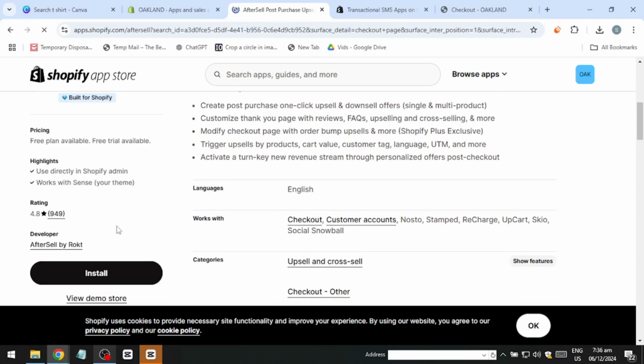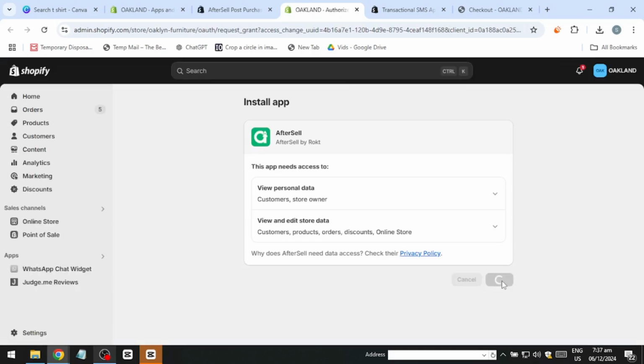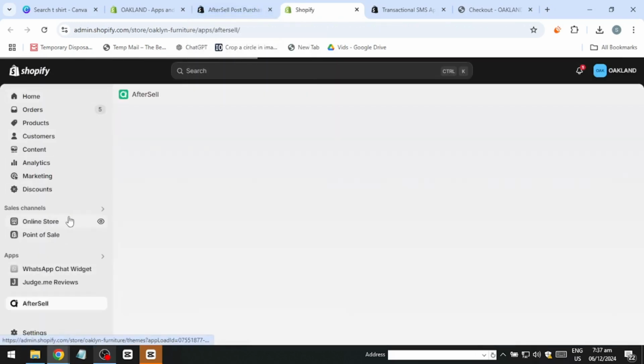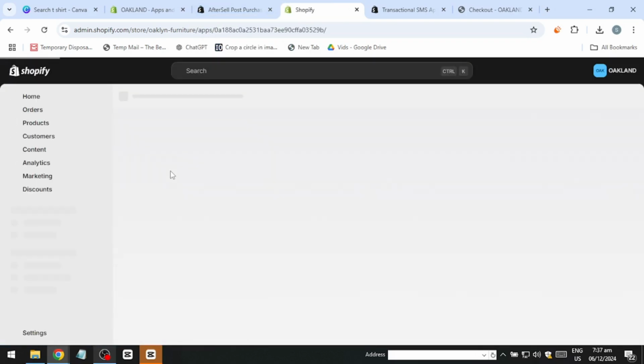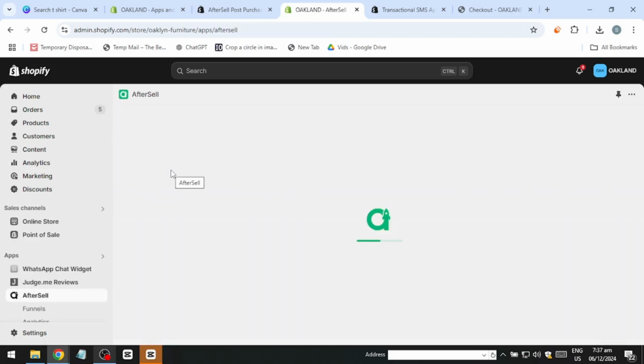process. Once you add the upsell app to your store, you can install it and pin it to your dashboard for easy access. It will sync with your store data and you can start setting up upsell campaigns. For example, I like to use SMS upsells after a customer finishes their order. You can also set up cart upsells during checkout to boost your revenue.